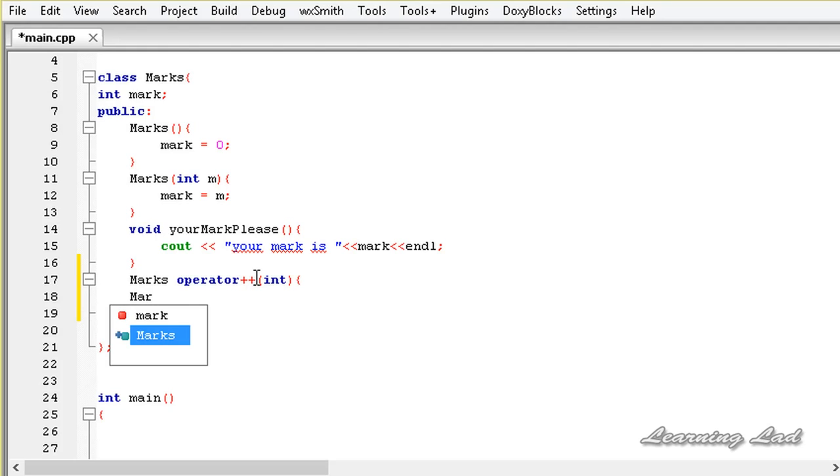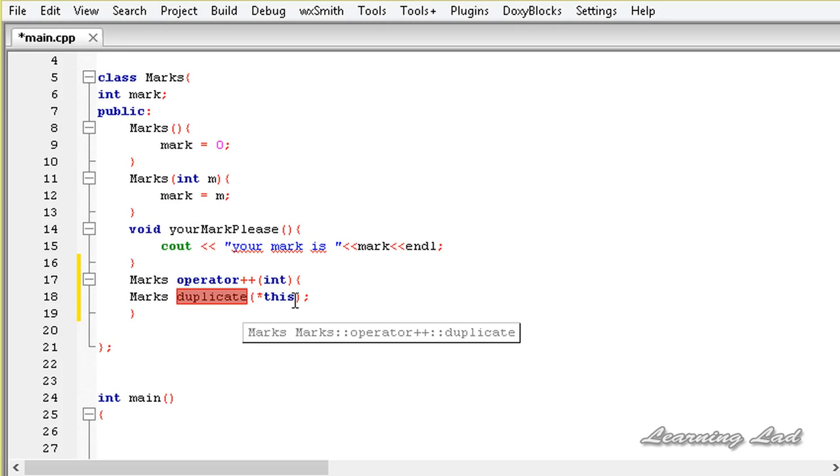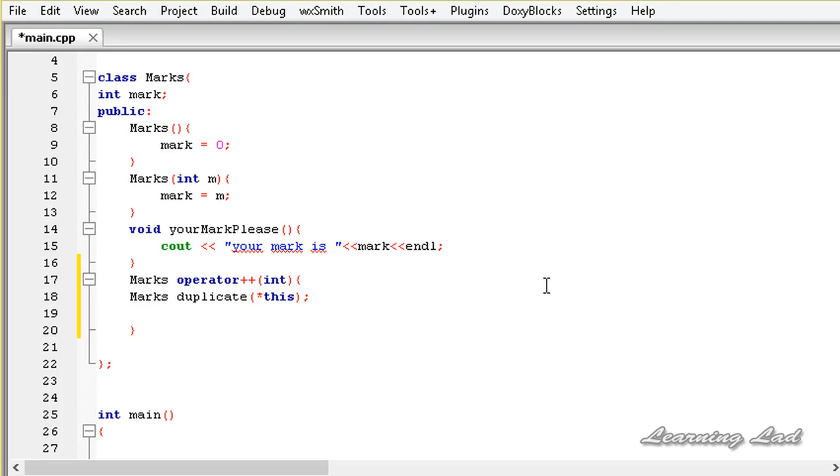So marks, and let's say it's gonna be duplicate, and we're gonna pass the current object to that, and at that time the copy constructor will be called, and it's going to create a new object and store the value of this passed object in this newly created object. So in the next line we're going to increment the value of the current object.